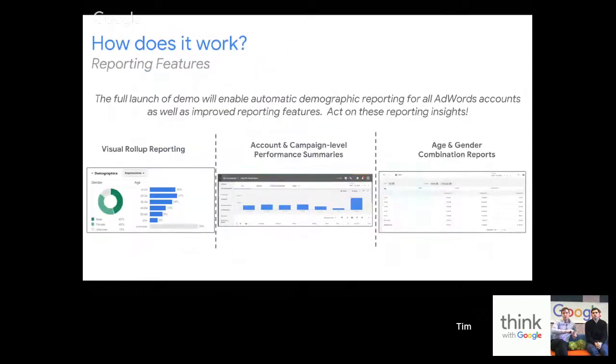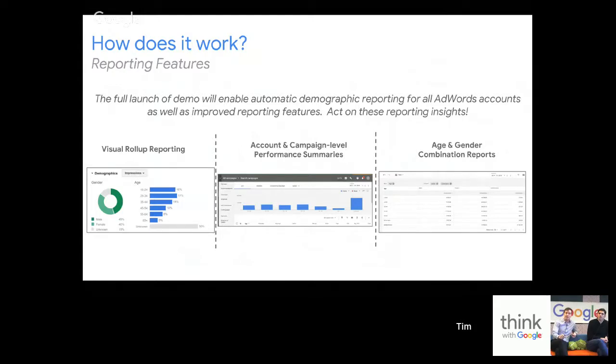So to give you an insight of what's available within demographic targeting within AdWords, you have full visual reporting of who's more likely to convert in terms of age and gender at an account and campaign level, and you get a complete campaign summary view to see which campaigns are performing the best with audiences. As well, inside the new reports dashboard in AdWords, you can also get custom reports on age and gender and all demographics targeting within search campaigns.